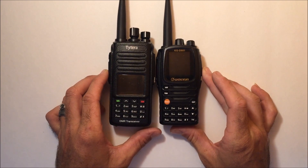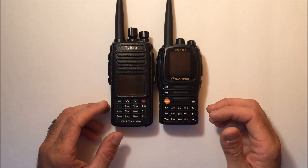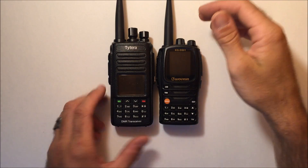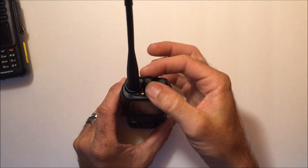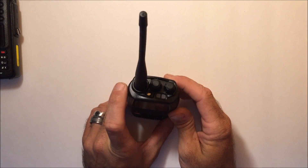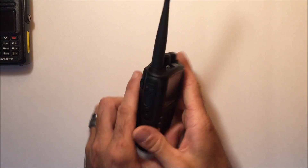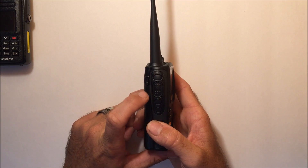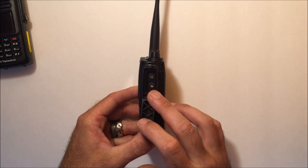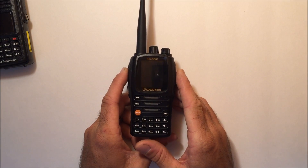The keypad took a little getting used to, and the software and features were a tad bit different to configure compared to the TYT. If you're familiar with programming DMR radios, code plugs should be available soon. Looking at the radio itself, there's a volume knob, 16-position channel selector, transmit and receive LEDs up top, a flashlight on top — which the TYT DMR does not have — a PTT button, a monitor button, and a programmable side button. The speaker mic connector is the same style as every other Ushan and TYT.